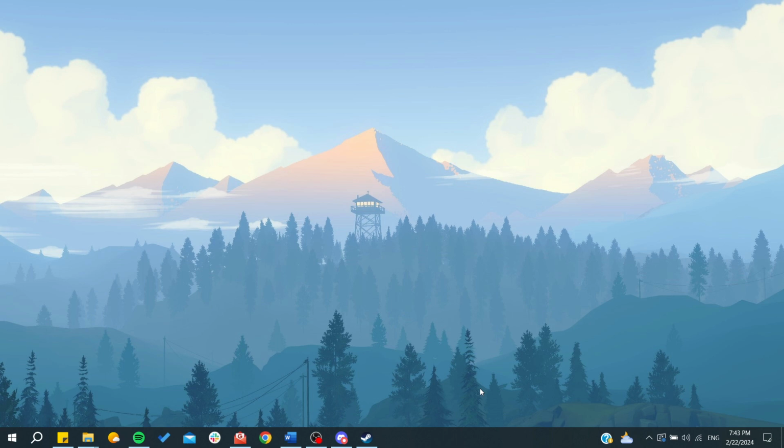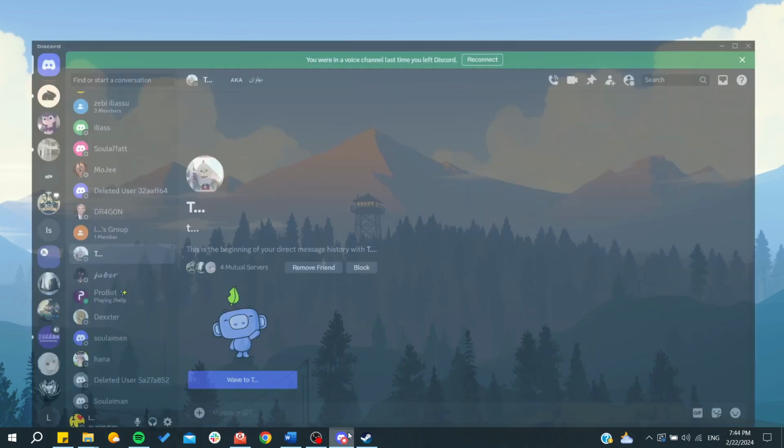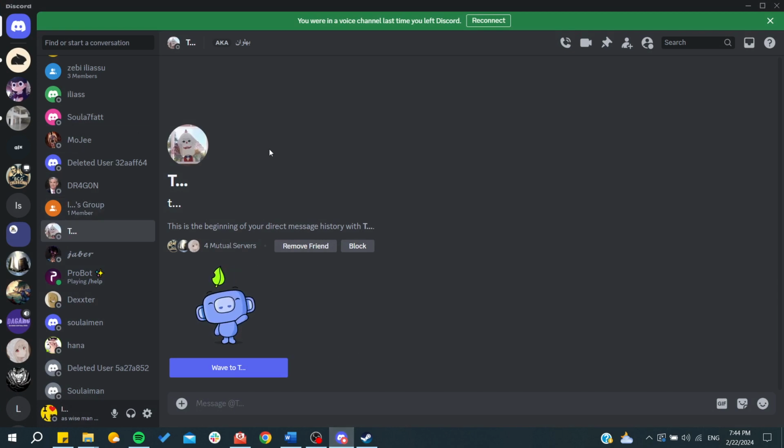First, you need to open your Discord app, and go to any DMs or any channel where you can send messages. And basically from here, you will need to use a command so you can have spoiler text. Here in the messages, you will find the plus sign, or you can find all this here.